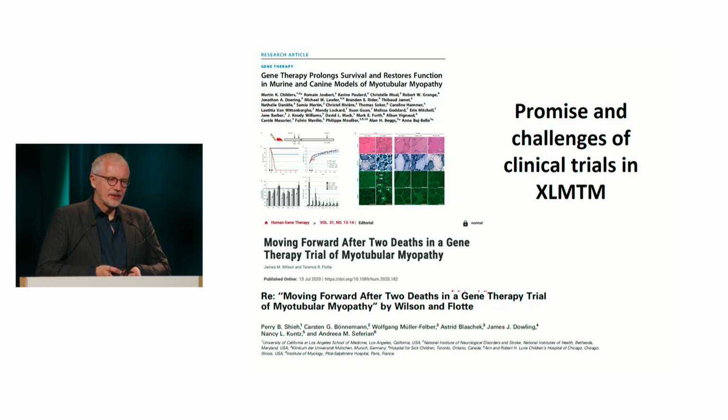And to end, I just wanted to highlight one example of a clinical trial approach in one of the severe congenital myopathies, X-linked myotubular myopathy, which was based on very thorough animal studies suggesting that viral gene transfer in mouse and dog models is suitable to ameliorate the myotubular phenotype in these animal models.